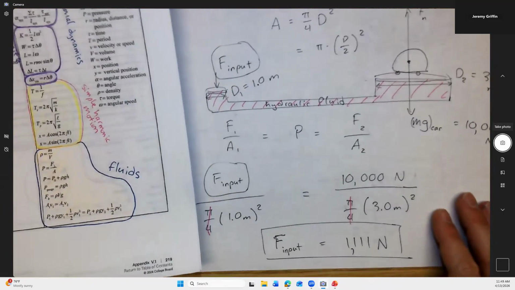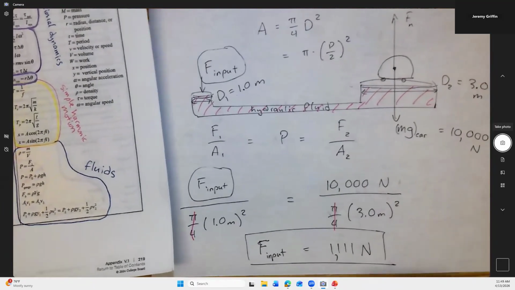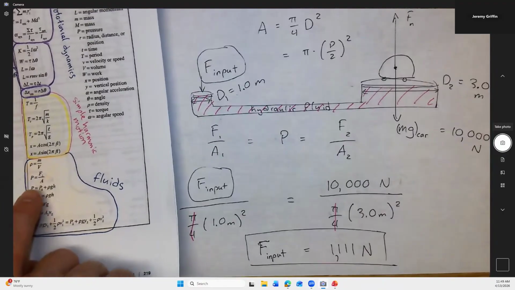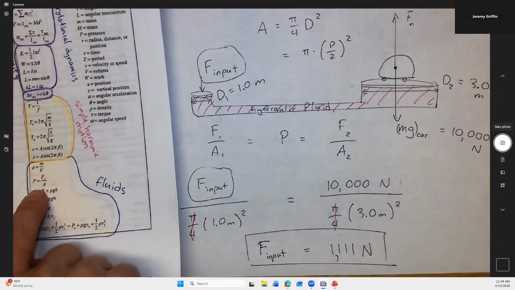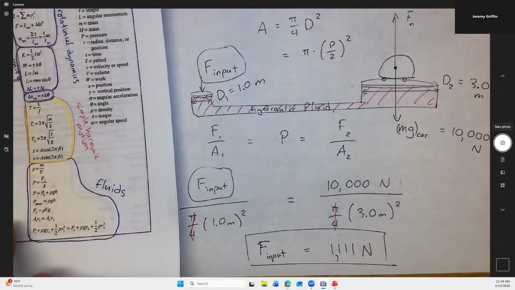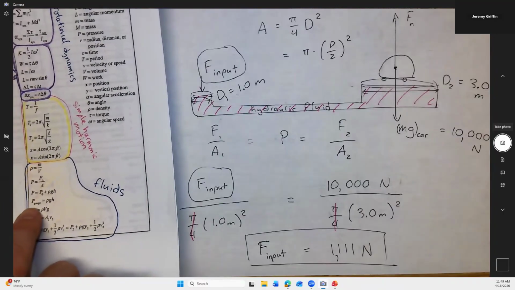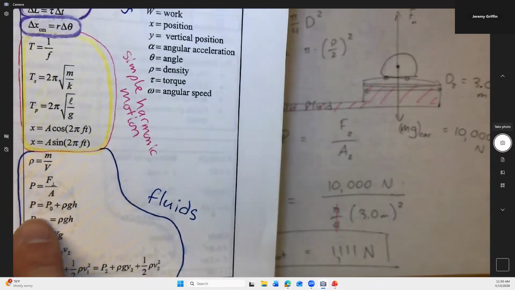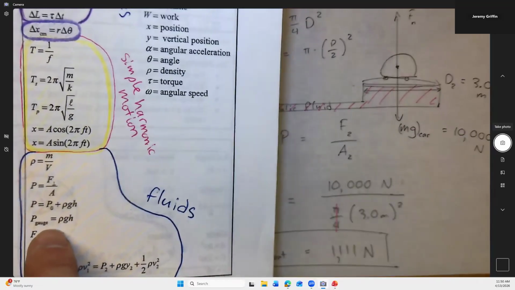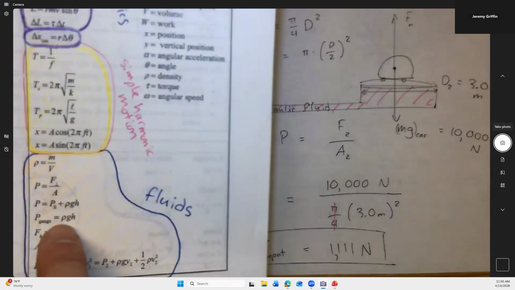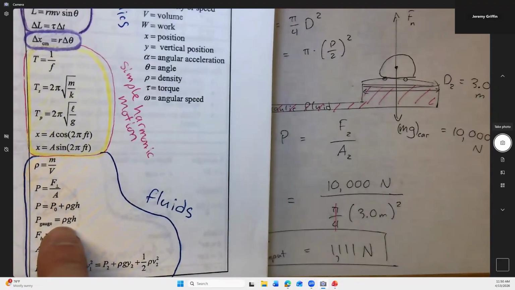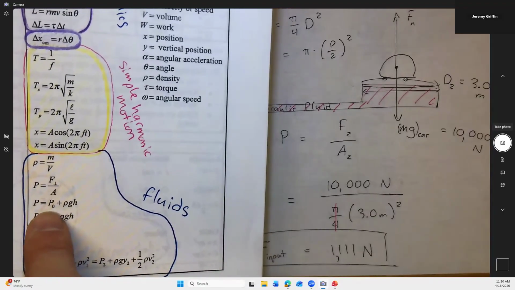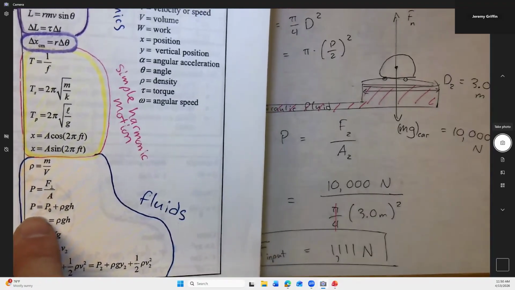Alright. And then some of you guys are still getting out your notes. Okay, so do the formula check here. We got density is mass per volume. Here's pressure is force per area. Here's gauge pressure is rho gh, but right above that they do absolute pressure. So if you had some rho gh inside a pool of water, and then you add the atmosphere on top of that, you get the absolute pressure of that.